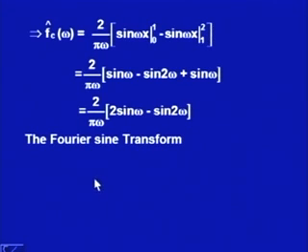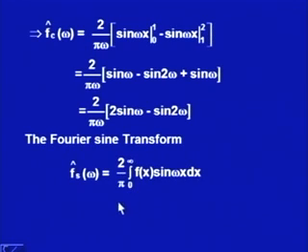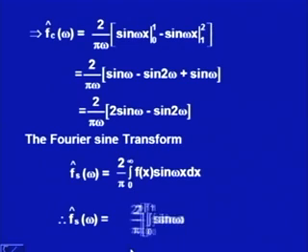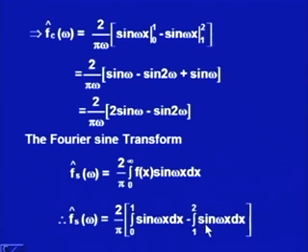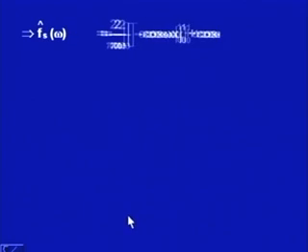Now, find out the Fourier sine transform. Again I would use the coefficient 2 upon pi. So, 2 upon pi integral 0 to infinity f x sin omega x dx. So, put in the function, which is 1 in 0 to 1 and minus 1 in 1 to 2. So, break this integral: integral 0 to 1 sin omega x dx minus integral 1 to 2 sin omega x dx. It is 0 elsewhere. So, we are assuming that the integral of the 0 function is always 0. Evaluate this integral.